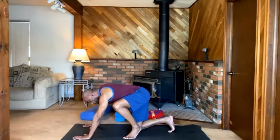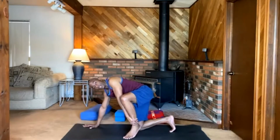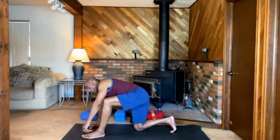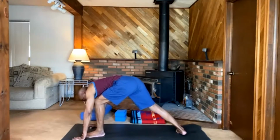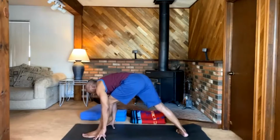Set the right knee down. Let's go get that left foot. Literally pick it up and just step it up a little higher up on the mat. Let's relift the right knee. Pivot right heel to the floor. Shift the body weight back so that back foot feels planted, feels strong.